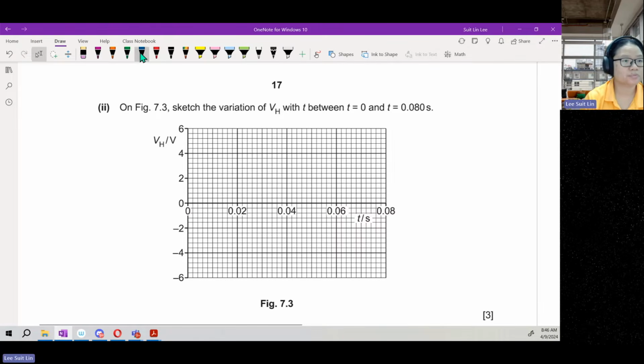So using a pencil, it will increase to 5 volts in the first 0.02 seconds. Make sure it's exactly half or as half looking as you can make it. So it should increase from 0 to 5, and then it will stay at 5 with a sharp pencil.